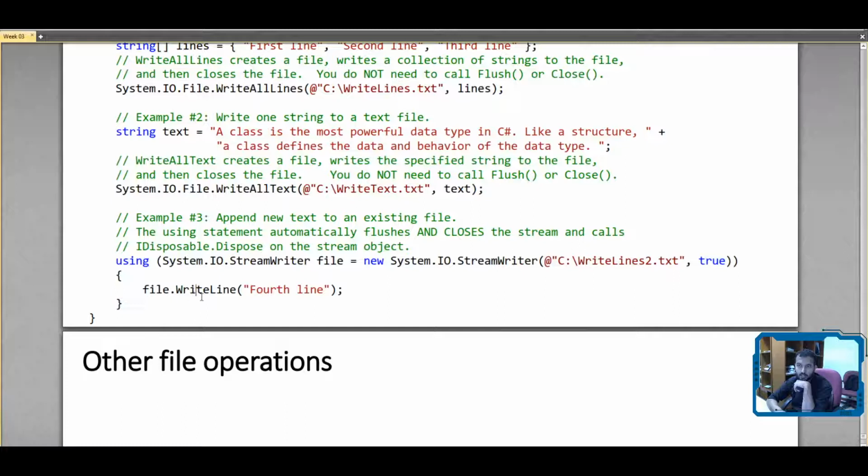File.WriteLine fourth line, so the fourth line will be just appended into the content of the text file. If we use write all text, this will actually overwrite it. So we use stream writer append.